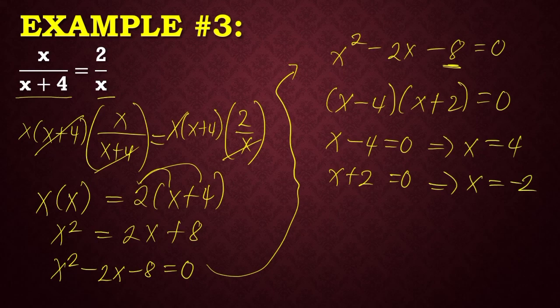Sir, bakit po yung previous examples natin, ang solution lang niya, yung values lang na nakuha ay isa? Kasi po, linear equation lang. So, in this case, quadratic equation po kasing nakuha. Kaya, dalawa po yung solution natin, 4 and negative 2, na isa-substitute natin ngayon sa given equation.